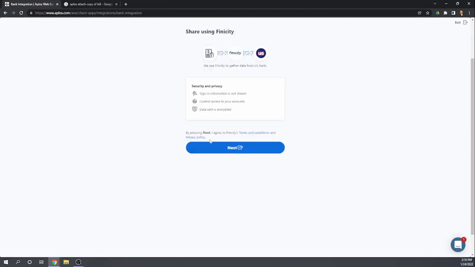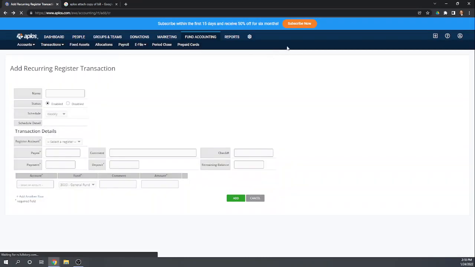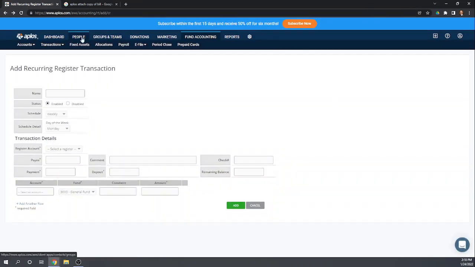Sure. And now every bank is going to be a little bit different from this screen forward. It just is entering your credentials so that you can sync that bank account with one of your checking accounts or savings accounts or credit card accounts shown in the software. So that should work just fine. Okay.